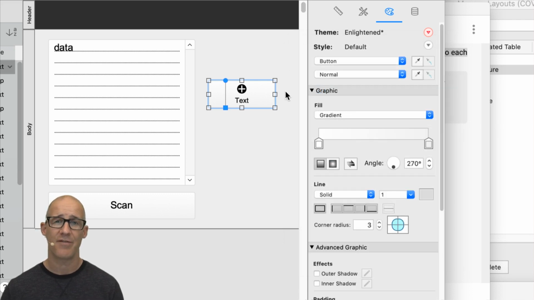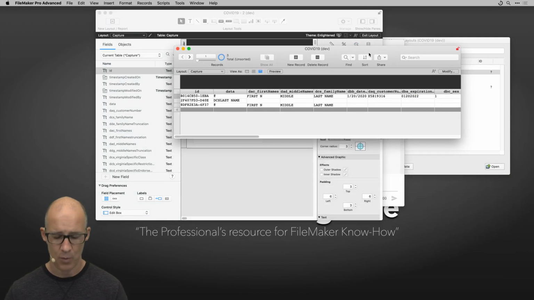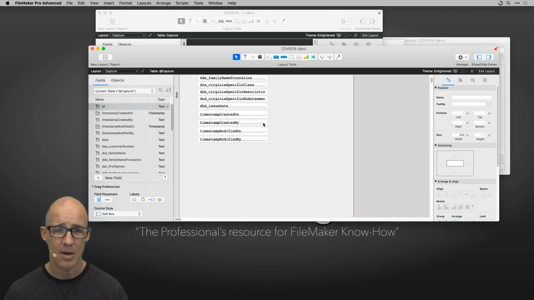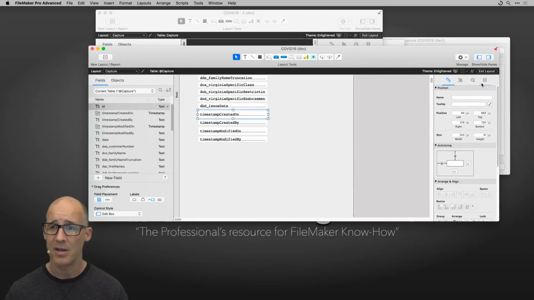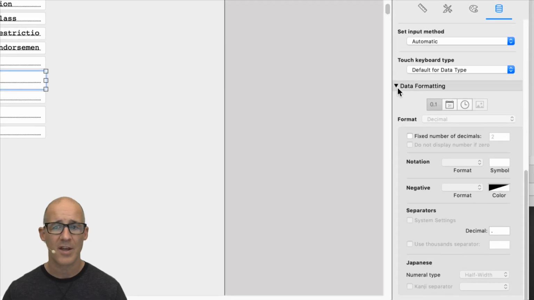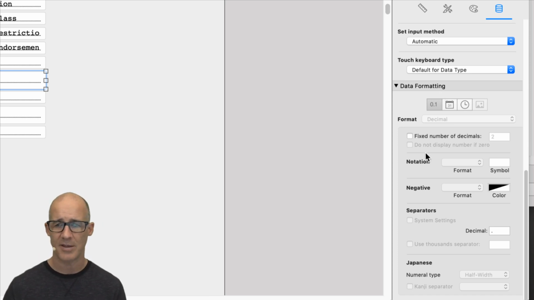When it comes to data fields, per Peter's question, such as the timestamp down here, created on, the formatting applied in the data formatting is not considered part of the style. So unfortunately, some settings on fields do not apply to styles, and this just comes as a matter of experience.